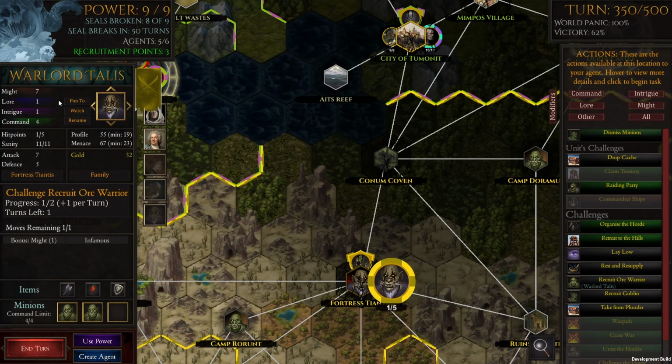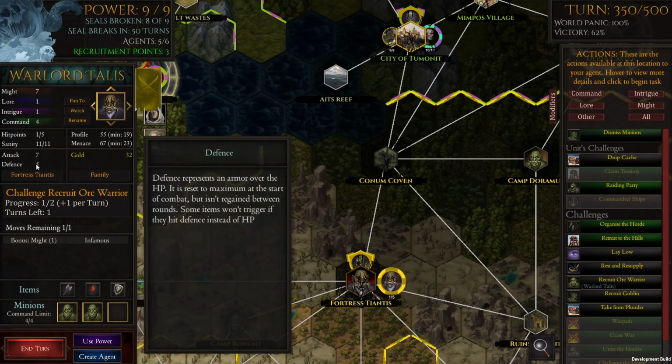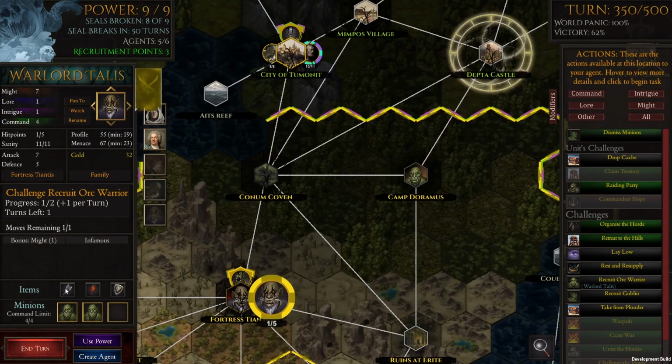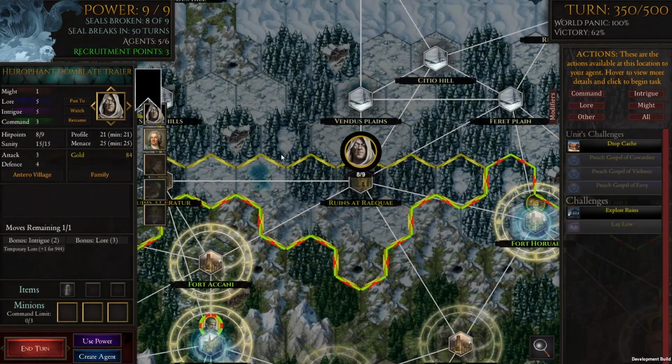So Warlord Talus, look at him here. He's got 7 attack and 5 defense. And obviously, as you know, defense will regen outside of each combat, so it's just obscene. I prefer that the enchanted axe is only 2 might rather than 3 as well. That seems more balanced, if I'm honest.